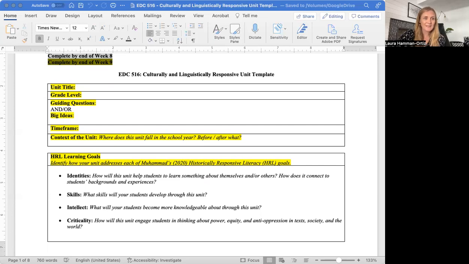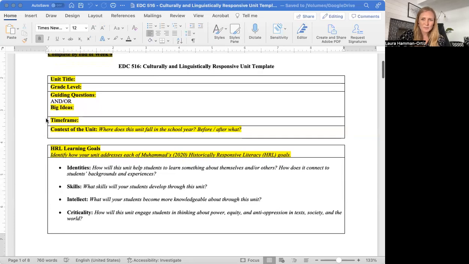Some questions that might be guiding questions connected to this unit, and I'm borrowing these from Jim Burke, in the chapter about big ideas that you see linked, are: From whose viewpoint are we seeing or reading or hearing? And how do we know what we know? Those are some interesting questions that students would bring to the learning about analyzing primary sources. So that's what I'm getting at with guiding questions and big ideas. And you'll see some more examples in Brightspace as well of ways you might address this section.